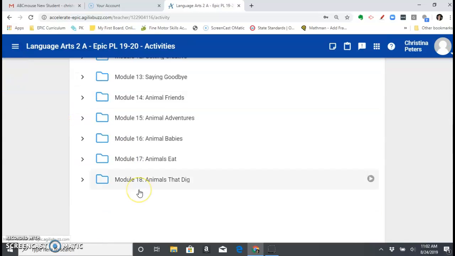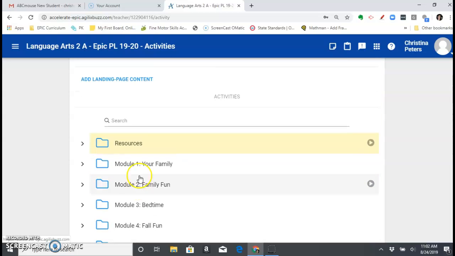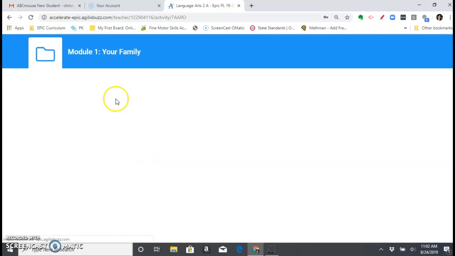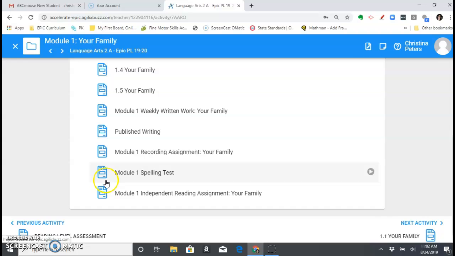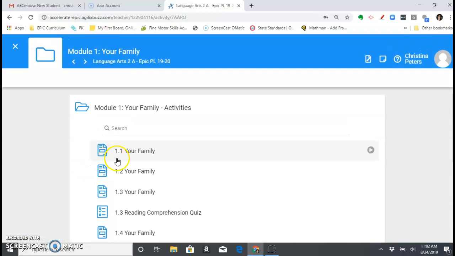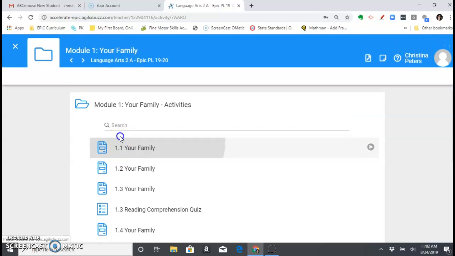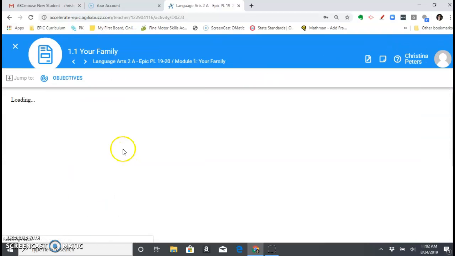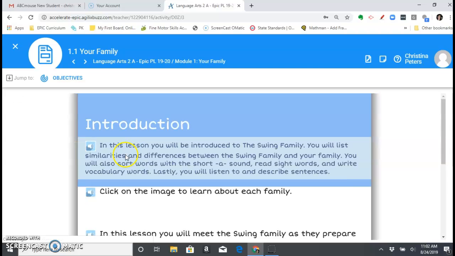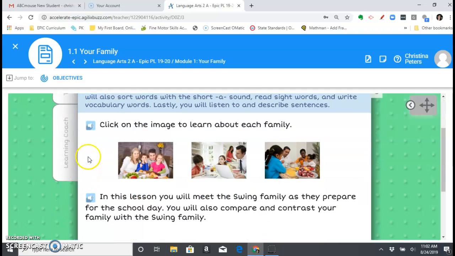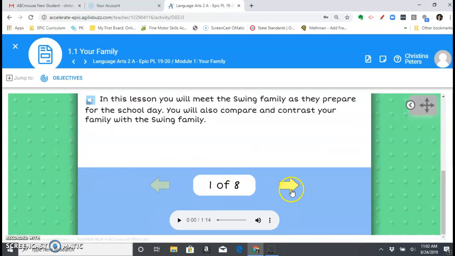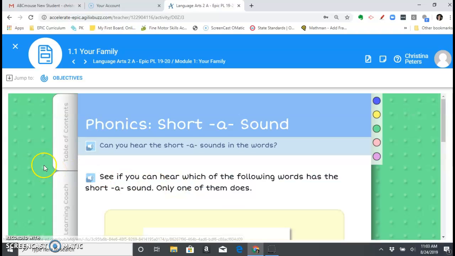There are 18 modules, about one per week. Okay, so one per week means in Module 1, there are these things to get through in a week. Please do not try and get them done all in one day. What I want to show you is when you click on 1.1, they're all pretty short pages. Every single one of these will read to your child every time you click on those. You'll go to the next page, and you can also click on this play button at the bottom of the screen and it will read a whole page instead of just a block at a time.